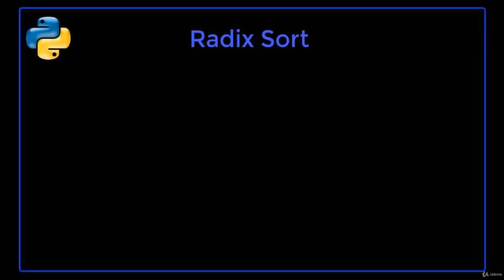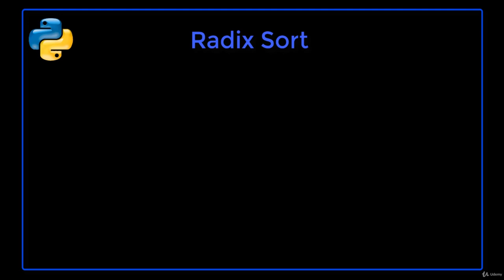In this lecture, we will learn about the radix sort and how to implement it in Python. The radix sort is used to sort integers. It sorts the digits, starting from the rightmost significant digit and progressing to the left. Let's look at a conceptual example so that we understand how this algorithm works, before we move on to writing the C# code to implement it.